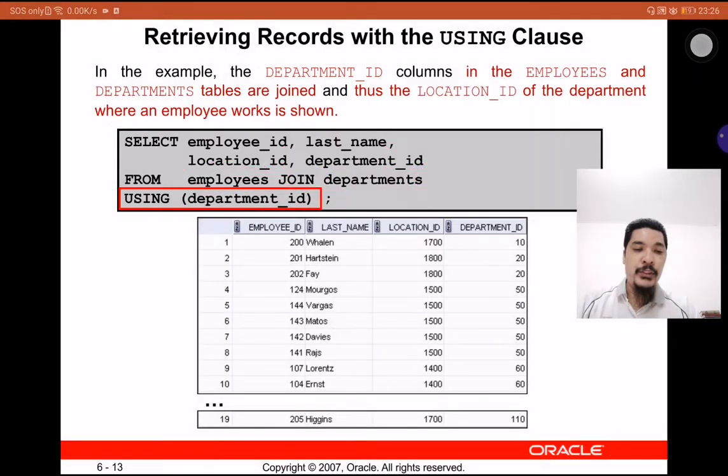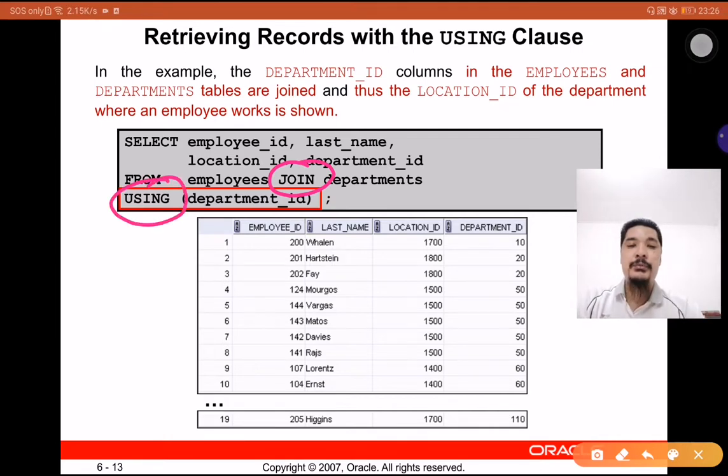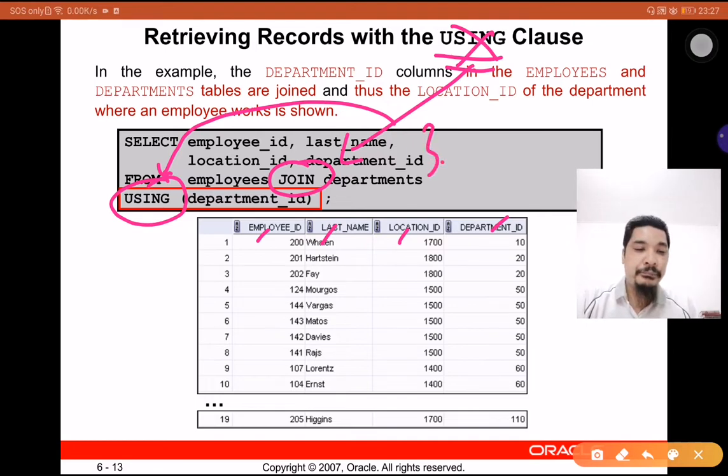So in these situations, we can use the keyword join, and in the previous one we were using natural join. We just simply put natural join without the word using. But in this situation, we must put join, and join must match with using, the keyword using. Okay, so this is all the example based on the selection here. Alright, so move to the next one.